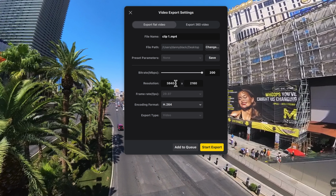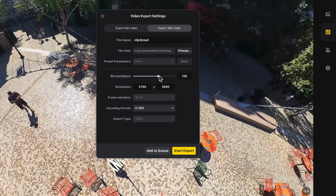So I noticed a lot of people have been buying the Insta360 X3. Now I don't do too many tutorials here because a lot of people think that content is boring. I did notice a lot of people asking me to make a video on how I export it, whether it's just regular video or 360. But we'll try to make this fun and easy to follow, and you'll be making your 360 content before you know it.